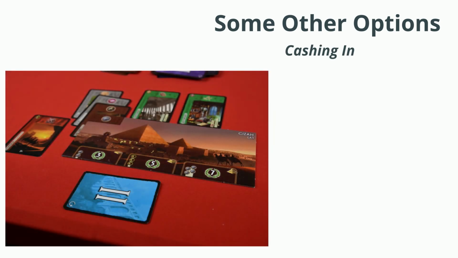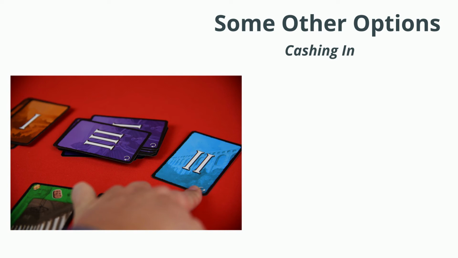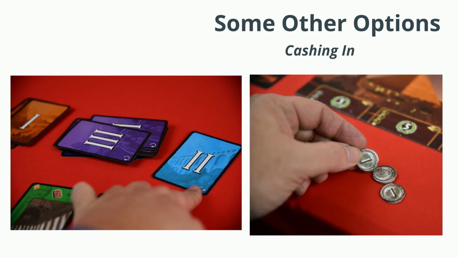Here's another option. Say you're running out of money, or you just don't have cards that you can play. You can place one card in front of you. When it's time to flip, instead of flipping, you discard the card to the center of the play area face down. This allows you to collect 3 coins from the bank. Now we get to the scoring.